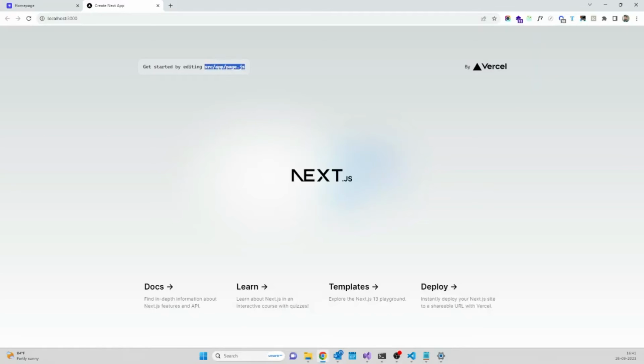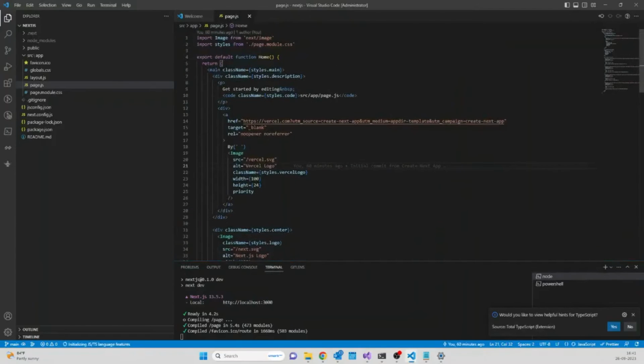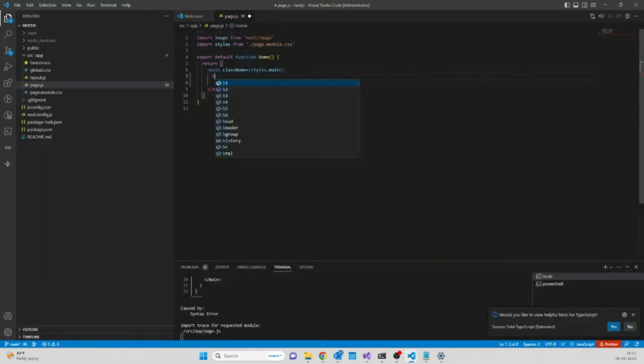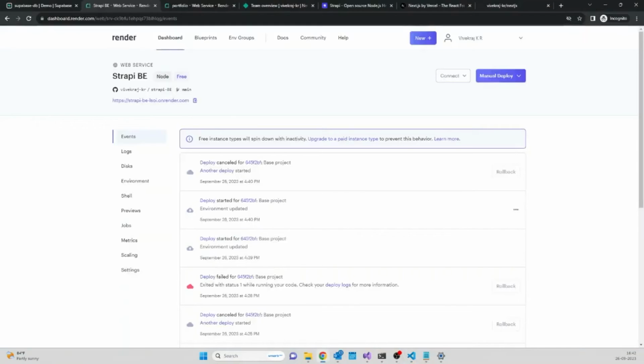If I go to src/app/page.js, yeah, this is the default page. I will get rid of these things and say hello world, hello Next.js. Let's have a look at the deployment. It started.